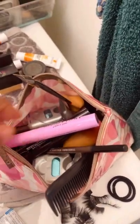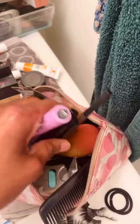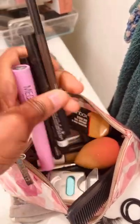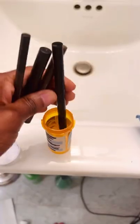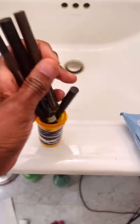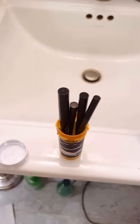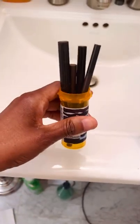Now let's go to the bathroom, because I think these can be super helpful in bathroom environments. Does your makeup kind of look like this? There's a good way we can organize it. Take some of the long items you have and just literally put them in the medicine bottle. You can put your eyeliners, lip liners, and all sorts of liners in this. It's a great place to hold them — keep your makeup organized.